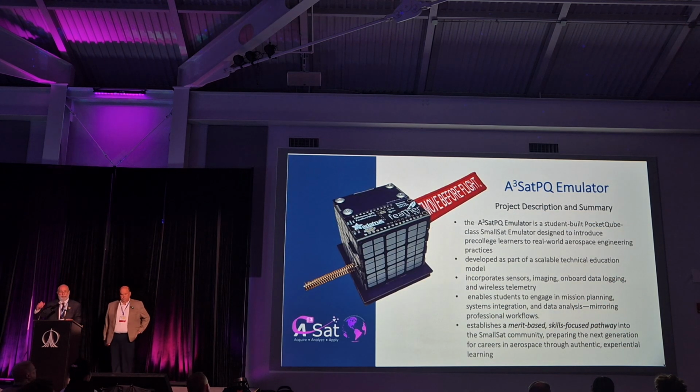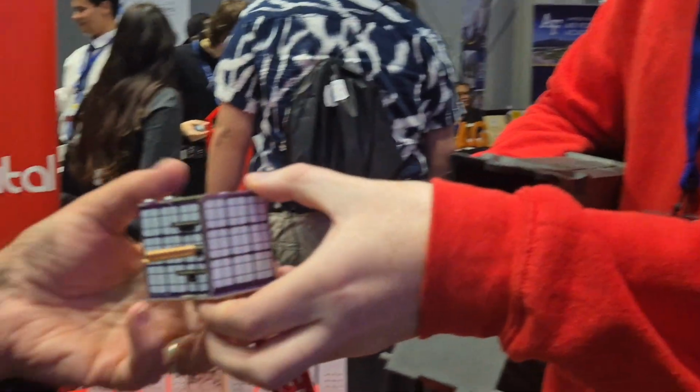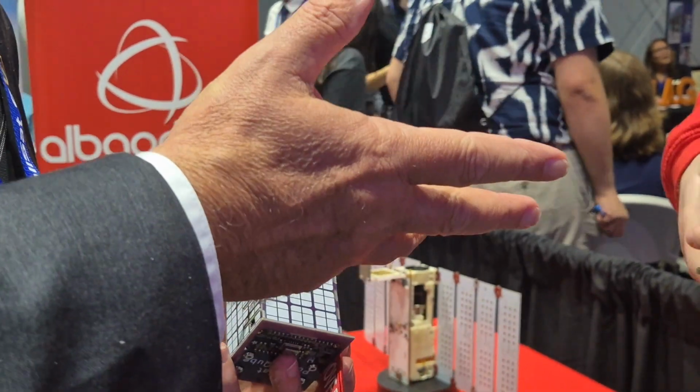So to the PocketQube emulator, our latest project, we're still, to be truthful, about 99% there, maybe 99.9%. But it's an emulator. We want to make that clear. The part of an emulator is that we want to emulate or show students what it takes to build a PocketQube. So if you're here talking to Alba Orbiter, then you can buy that. The thing is that these are very inexpensive and affordable by students or teachers or clubs.